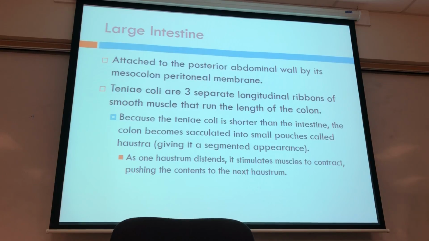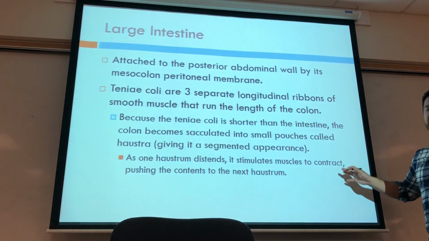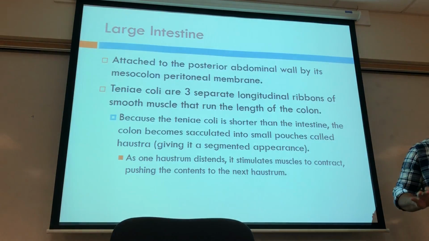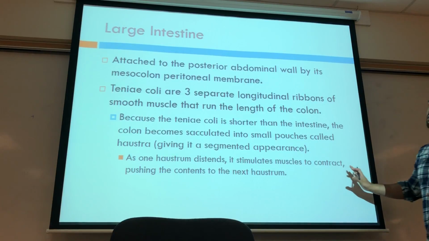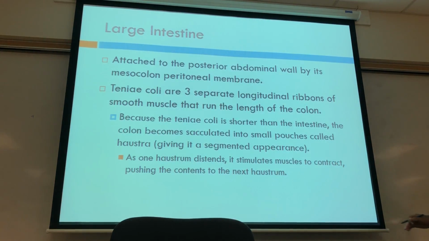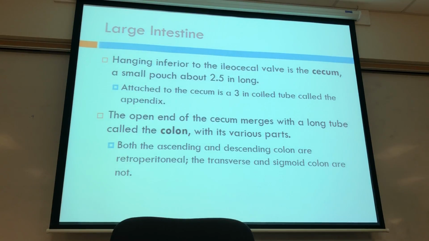These haustral contractions are things that take place, and again, we'll talk about what stimulates them, but they typically take place right after eating. So if you ever eat something and you notice all of a sudden you're getting all these bowel movements, what is happening? That's mostly not only the stomach movement, the mixing waves taking place in the stomach, but also the large intestine. It's all ramping up. Once you eat something, that feeds sensory information to the central nervous system and starts ramping things up down the alimentary canal. And this is an exact case of that.